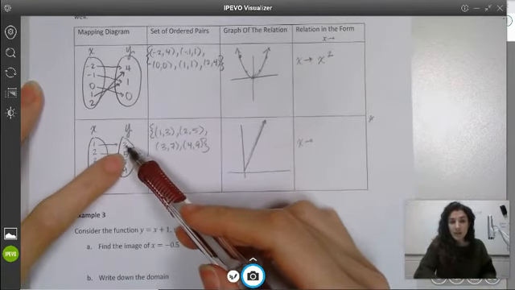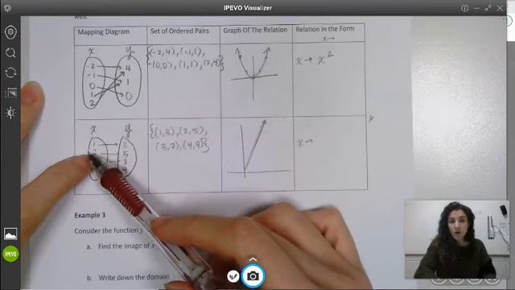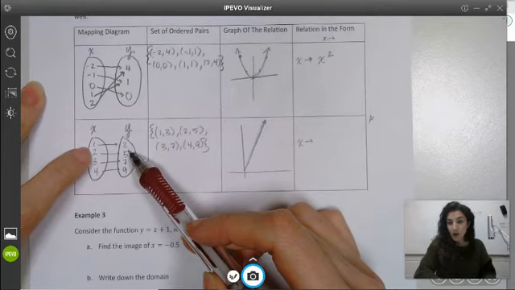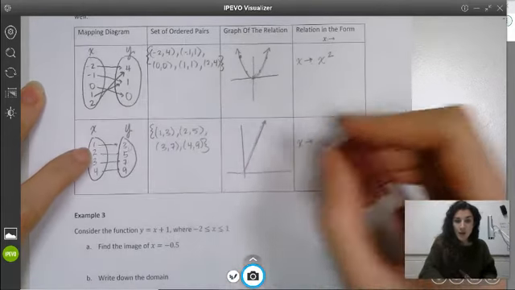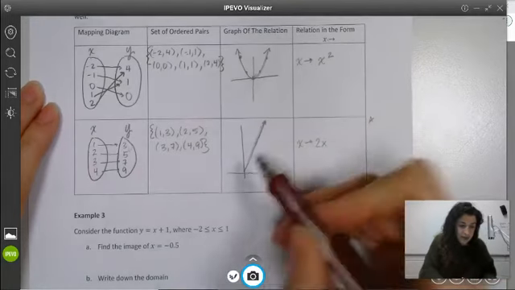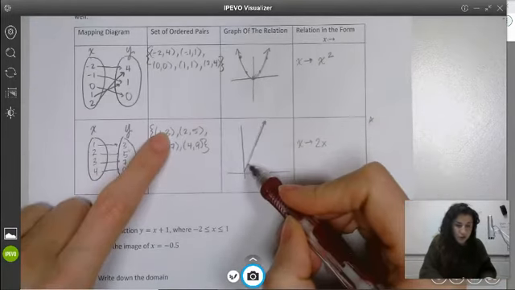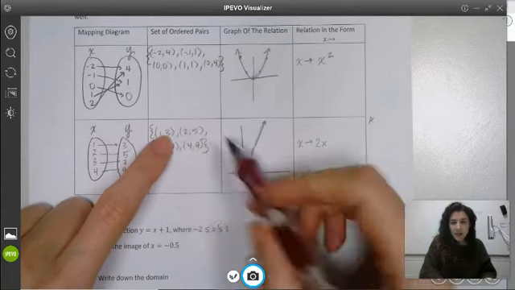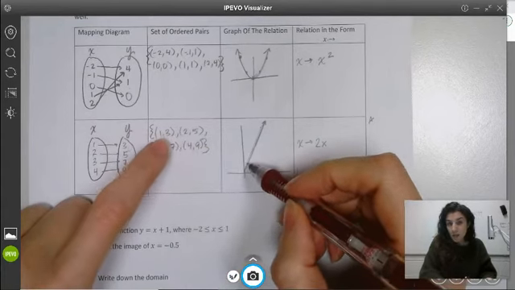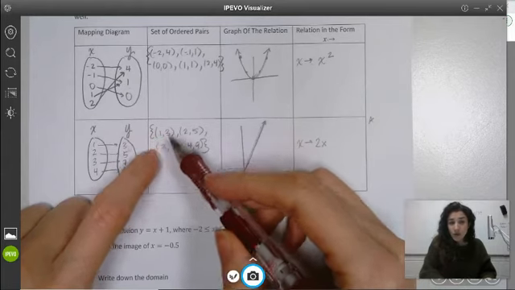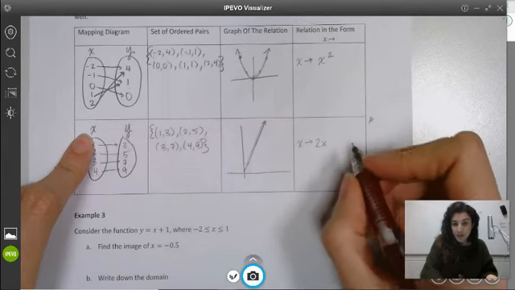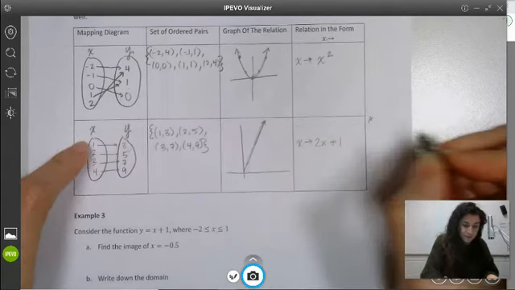I realized that my slope is that I go up 2 over 1, right? I go up 2 from 3 to 5. From 1 to 2, I go up by 1. So that means that my slope is going to be 2, 2x. And I can tell, I don't know if you saw me go here of like, oh, is that going to go down to 0? And it doesn't. If I continue that slope of down back 1 or up over 1, that means I go down to 1 and then down to 0. So my y-intercept is going to be positive 1.